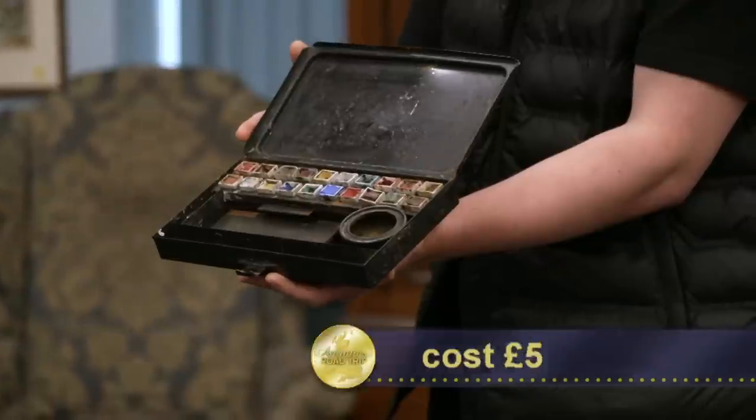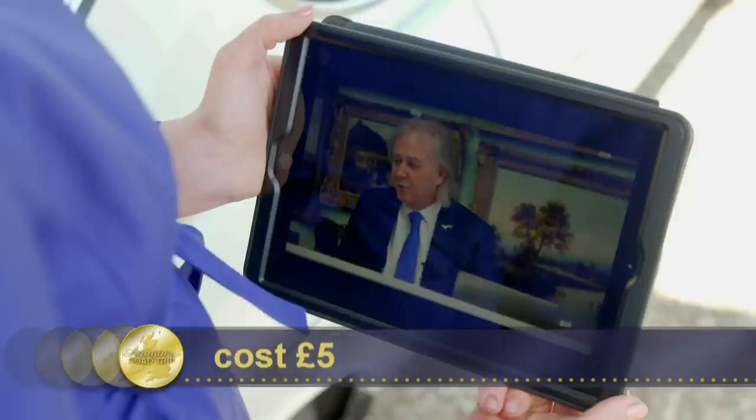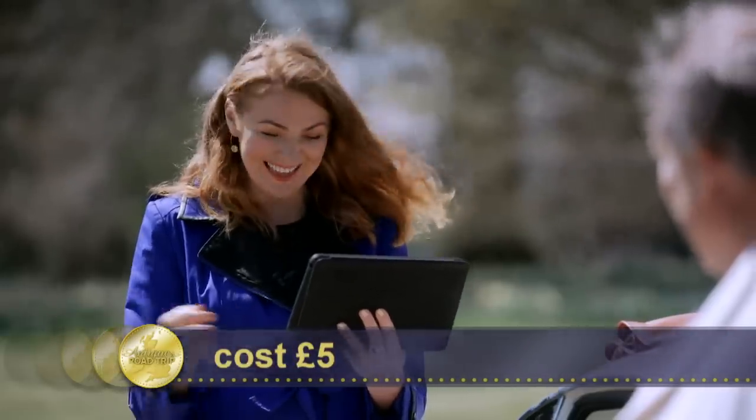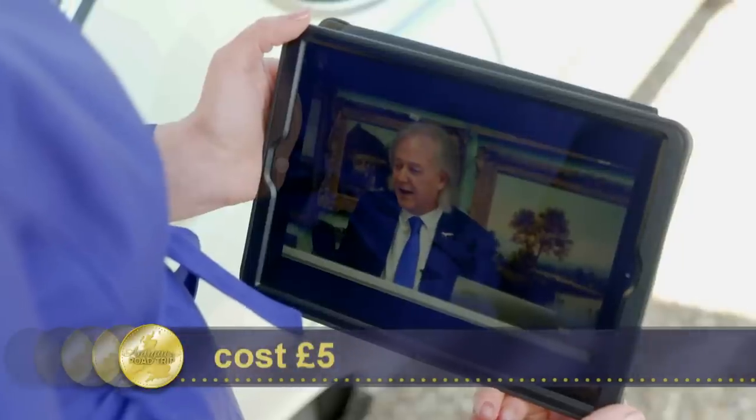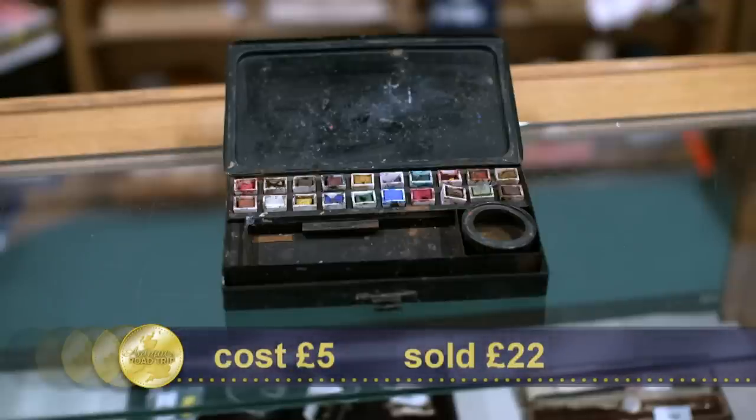Sorry. Hoping her painter's tin isn't tin pot, it's under the hammer next. We're already at 12, 15. We're now 20 over here on the right. 20 bid. At 22. Last call then. Hammers up. We're done and selling at £22. Not bad for a £5 punt. That's a good profit, isn't it?